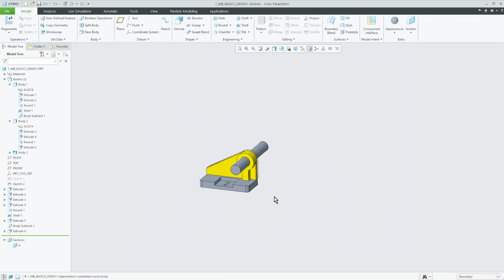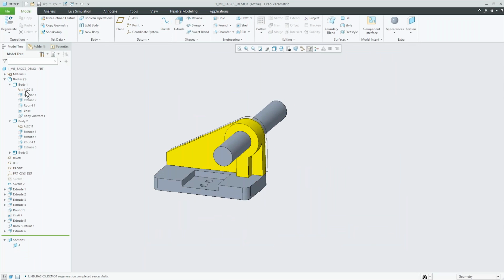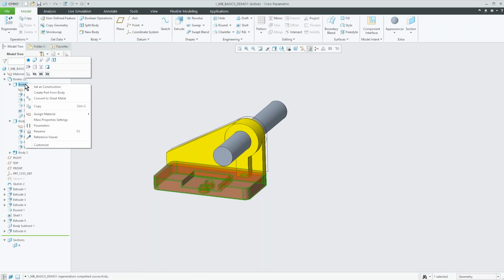If I want to go back to this, one of the things I can do with a body is set it as a construction body. So in that case, it doesn't show up in a bill of material. It doesn't contribute to mass properties. So basically, it would be a body that I might leverage some edges or some geometry off of, but it's really not part of what I'm designing.